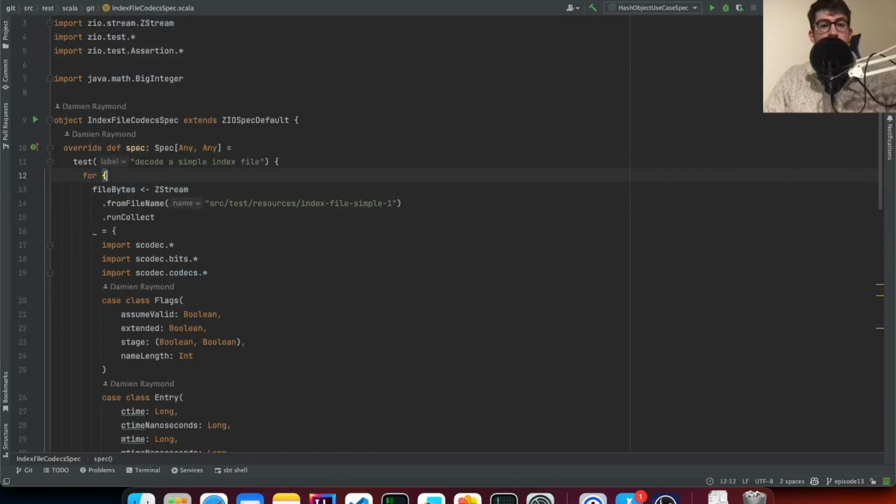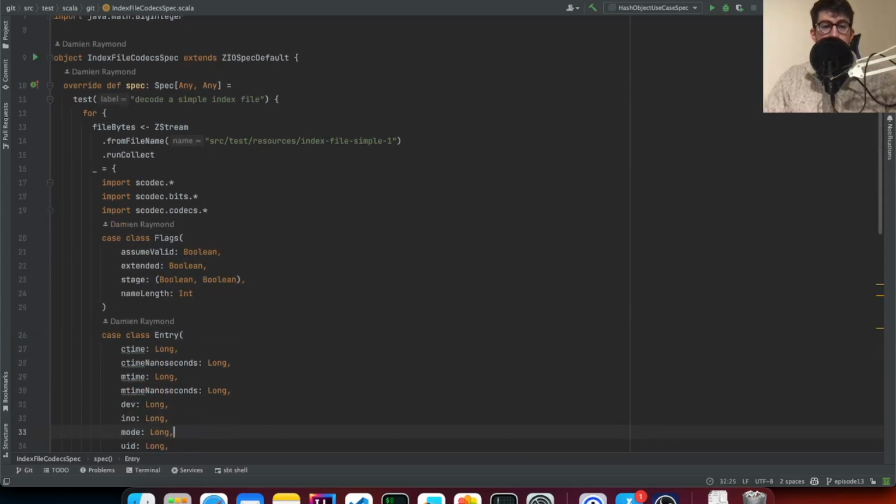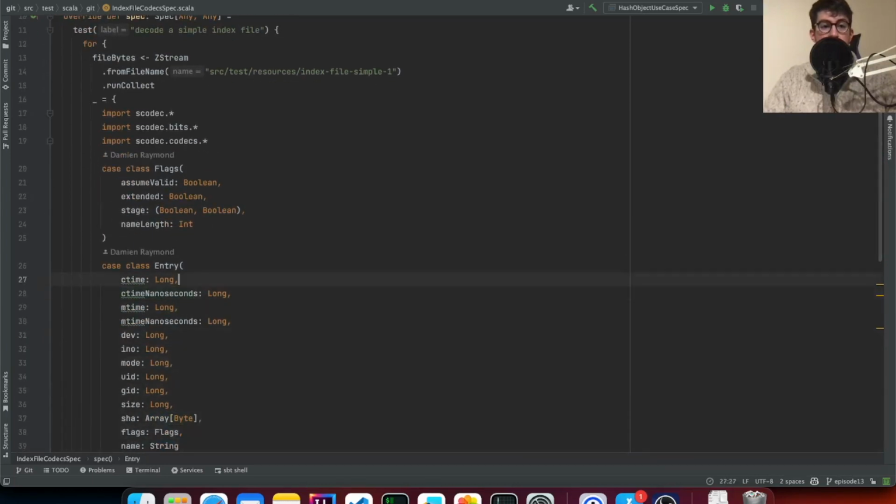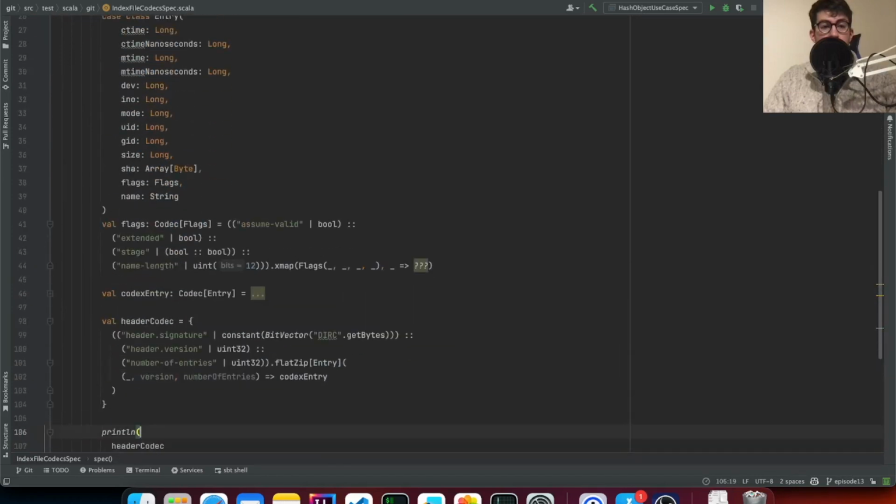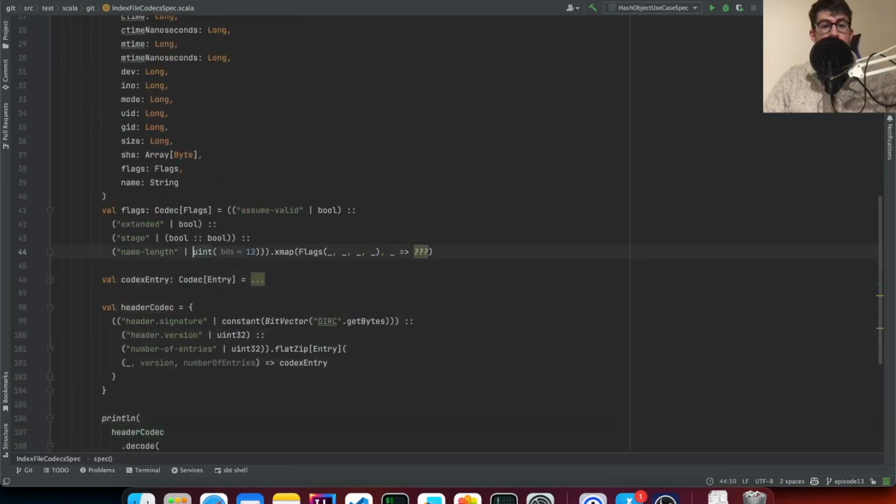I've created this test to do a first exploration of the index file, because it's a bit complicated. I'm not used to working with codecs and binary formats directly like that. You can see we have a few case classes, and we are defining our codec to encode and decode from the binary format.